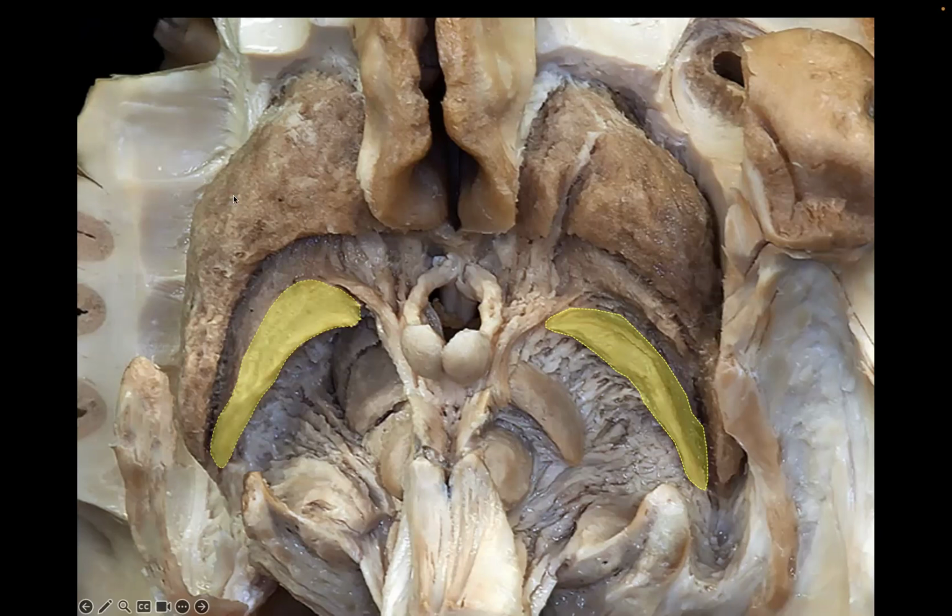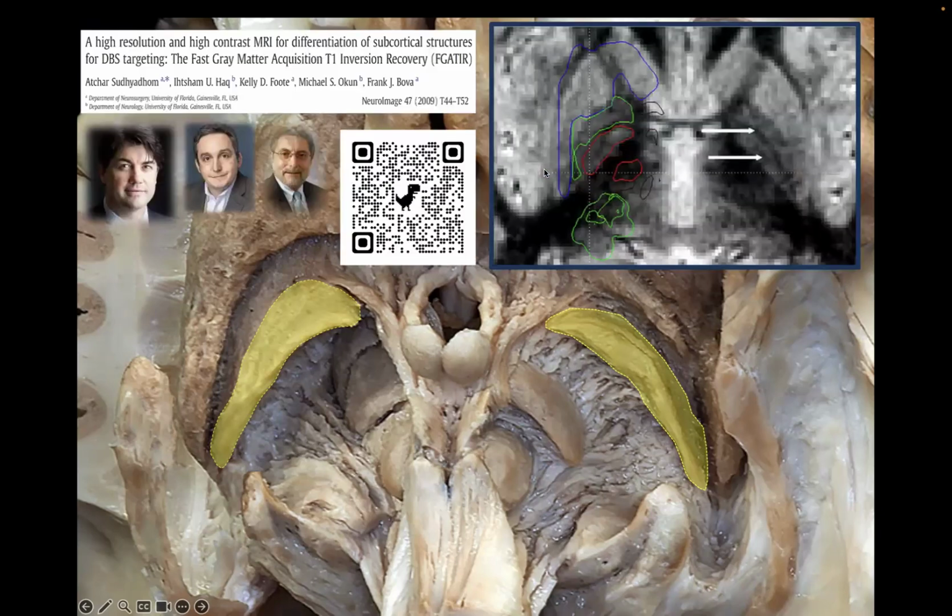And we also have GPE, and then continue with the putamen, and then medially we have the continuing substantia innominata, and then medial to it we have the accumbens here, both sides. And it's very important to really see these structures and to have a direct target of the GPI.